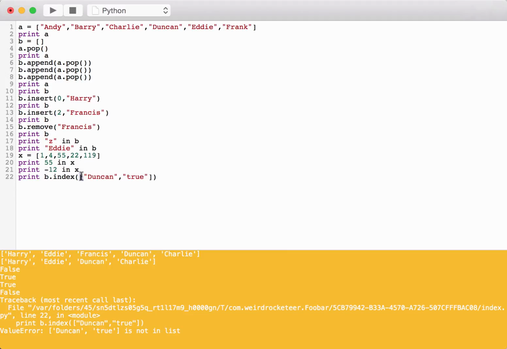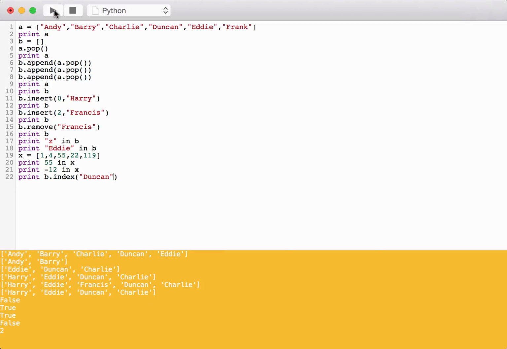Let's just do it like that, with quotes. Sorry about that with the syntax. So you put print b.index of Duncan, and it returns the index of that value.